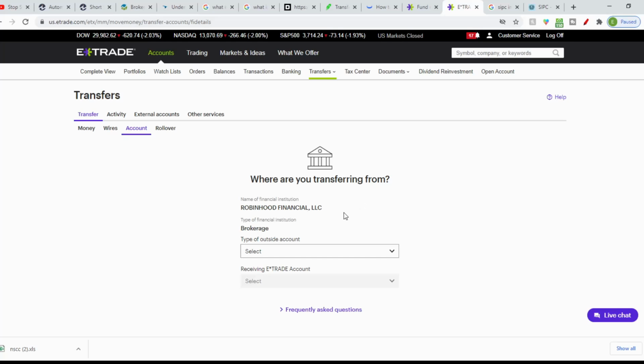Okay, here we go. Type of outside account. This is what I was actually talking about. So see, this is what you can have to transfer into ETrade. Robinhood doesn't have all these. They don't have all these accounts. There's only certain accounts. I don't even know if they have an IRA on Robinhood. But so you see there's an individual. So that's what you would click on. I don't think you can do an LLP or an LLC on Robinhood. Like I said, I don't think you can have an IRA.